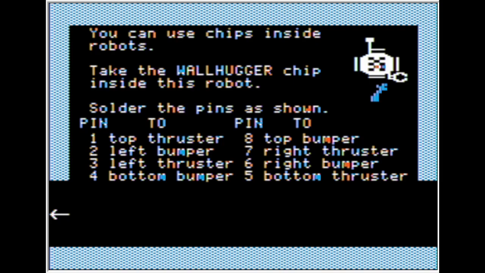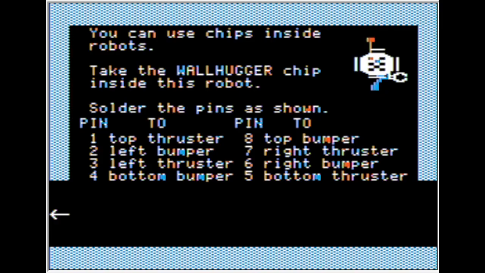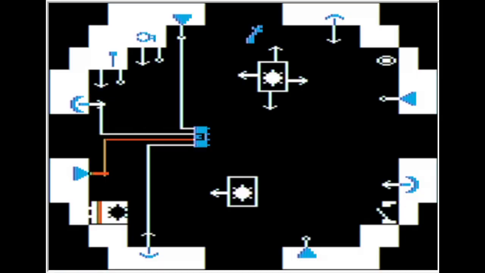Next up, it's 8 to the top bumper. So remember, chip pins 5 through 8 are on the right and go from bottom to top. Make sure top bumper.